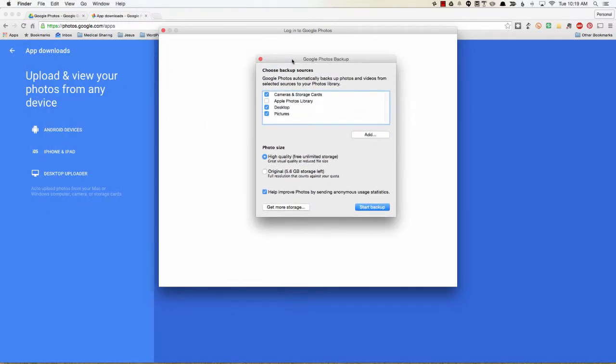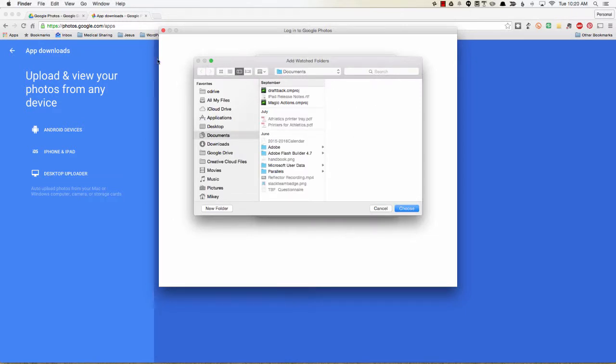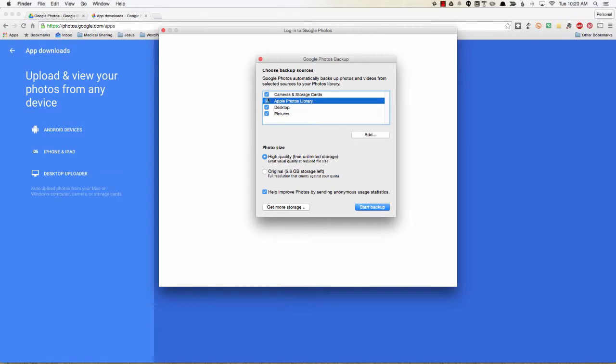Now here's the cool part. I can have it actually pull from the Apple photo library, which I do want to do. And so anything that I have in iPhoto or Photos, the latest Apple Photos app, I can have it choose this, okay? There's also, looks like I can add some other photos or other folders that I may have on my computer. I can add that as well. All right, so any of these places, it will automatically grab them from now on.